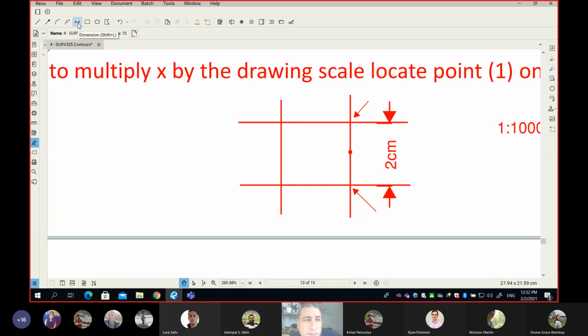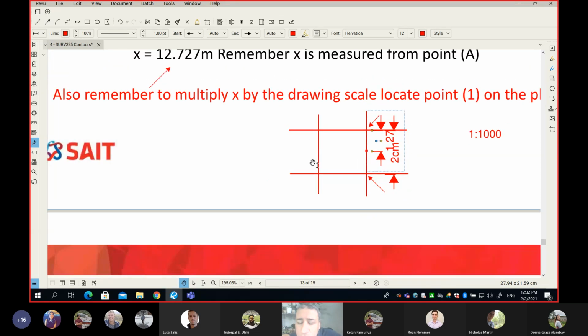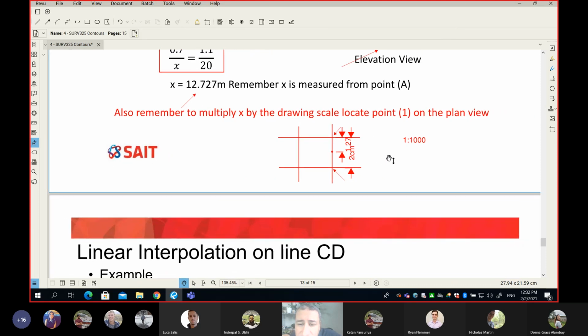I'm asking you, convert it to the scale given. You have to convert it, and when you work the math out, you will see this will be about 1.27, and I think that's enough centimeter, huh? Because this is already to scale. If you do it on AutoCAD, no need. If you already draw the grid line on AutoCAD, then you need to make an offset of 12.727. If you do it on a piece of paper that is already drawn to a scale, then you must convert.